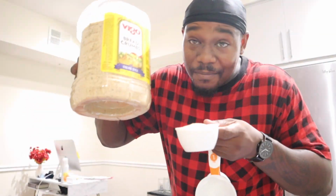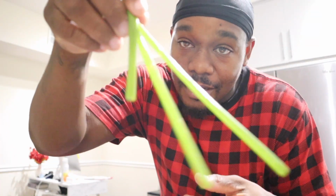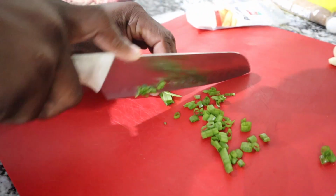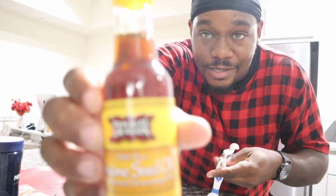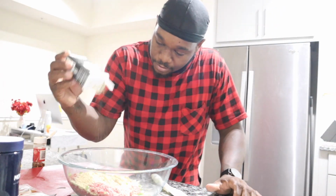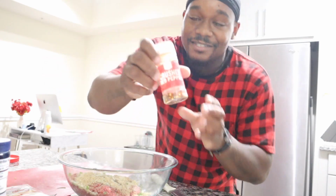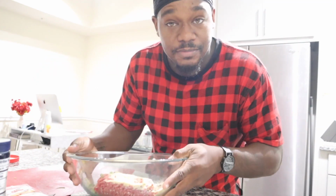Alright, let's hop right into this. In this large bowl, I need to mix my ground beef, about a half a cup of breadcrumbs, a few green onions, thinly sliced, 1 teaspoon of sesame seed oil, some black pepper, kosher salt, red pepper flakes. Alright, now that I got my ingredients in a bowl, the first step is to just mix it all up.